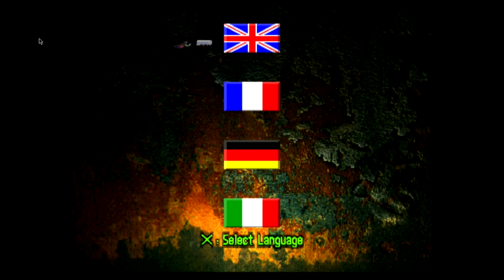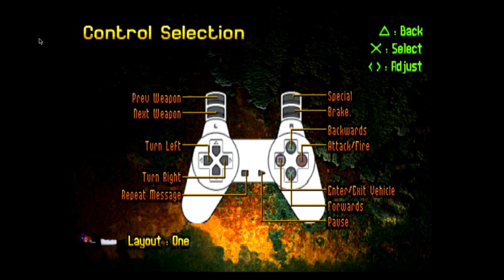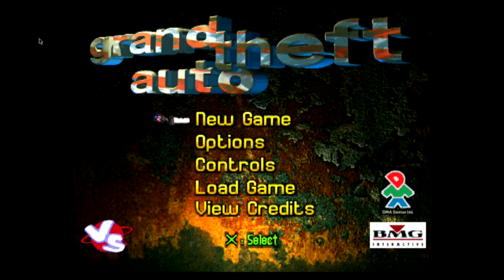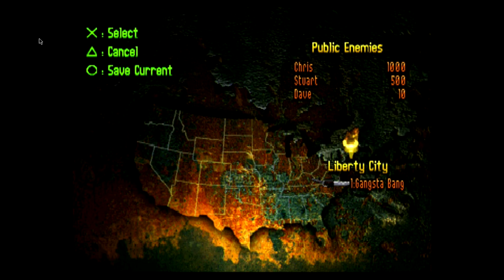Right, move is next. Break. So it's, yeah, okay, it's gonna be cross for forwards. Attack fire is circle. Okay. Well, let's go straight to a new game. Can I remember who I used to pick? It might have been Troy. I'm gonna go with Troy. I spent hours playing this game when I was younger. Got a real love for the Grand Theft Auto games. Good thing is it doesn't take too long for the games to load either, I've noticed so far. And here we go.